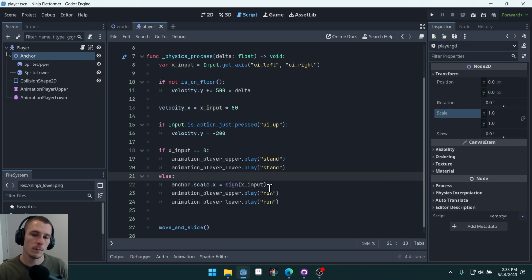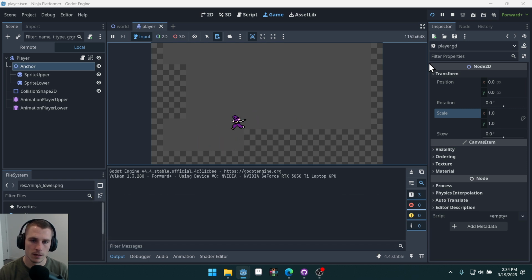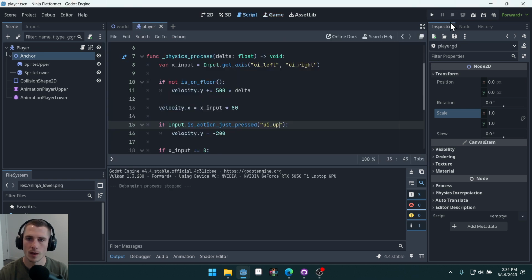And so the problem is then our X scale would be -0.5, and that would look weird. It would kind of squash our character down. So we do sine in order to make sure that we have either -1 or +1. As of right now, our input is only keyboard, and so it should be, yeah, there we go. Now it's getting mad at me. You see those warning notifications? Okay, but our flipping is working.